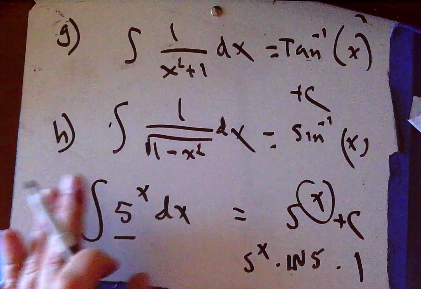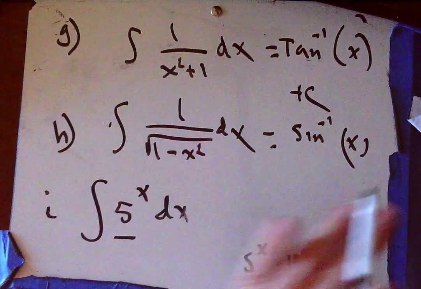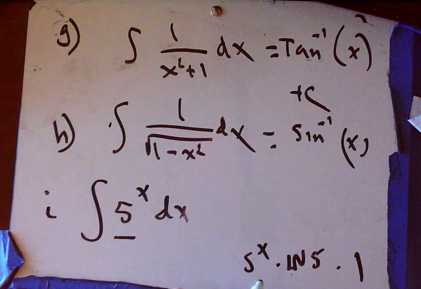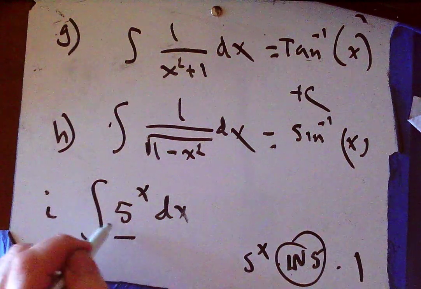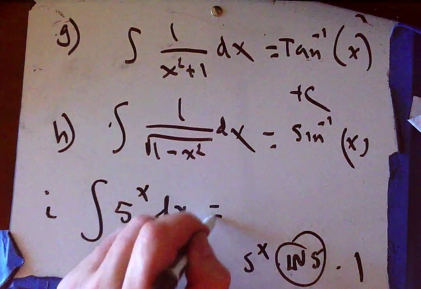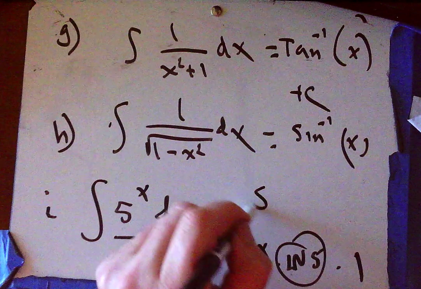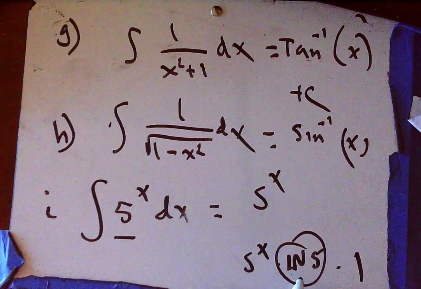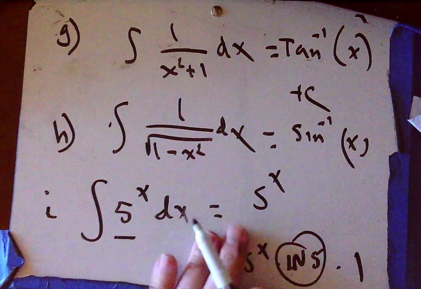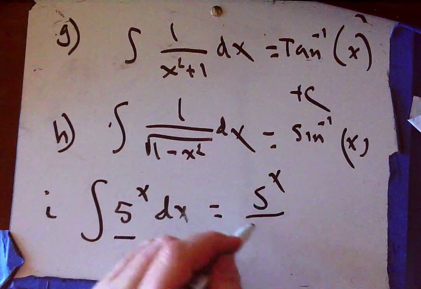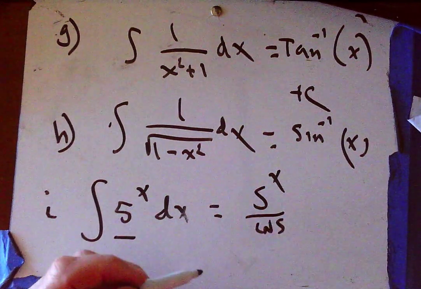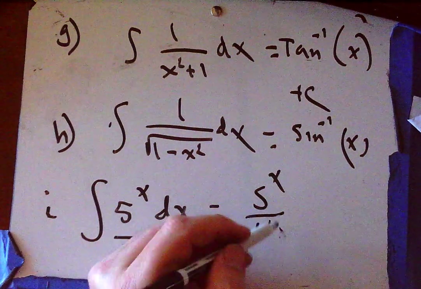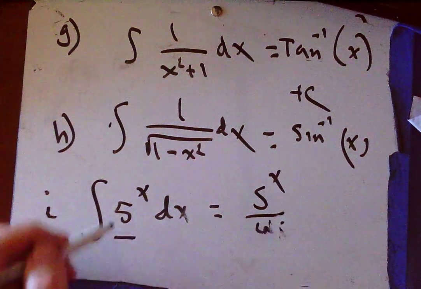So when I look at this, I need something, because I don't see a ln of 5 here. There must be something on my antiderivative that gets rid of this ln of 5 that will show up when I take the derivative of both sides. And I think that's it. ln of 5.